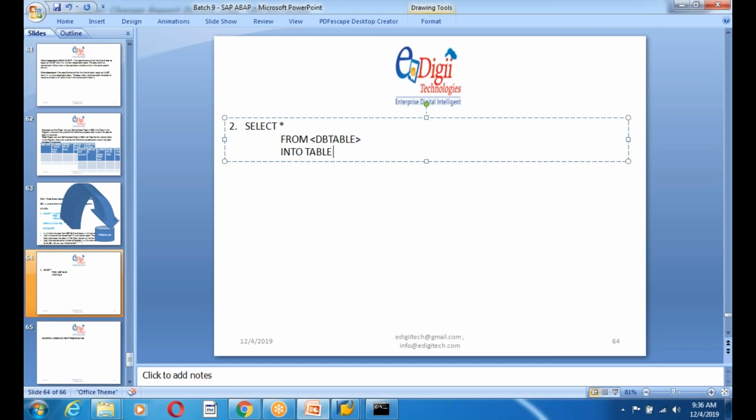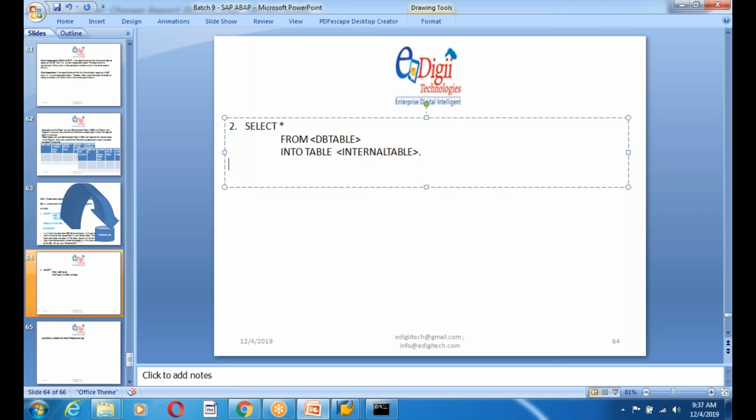Before I used only into work area, but I'm adding another keyword called into table. Whenever you use into table, you can directly send the data to the internal table, guys. So I can directly send the data to the internal table.